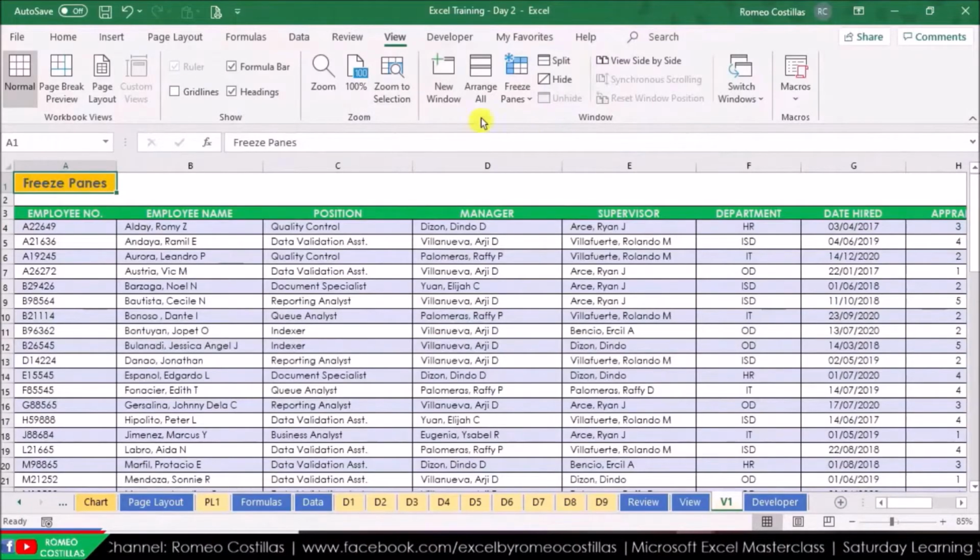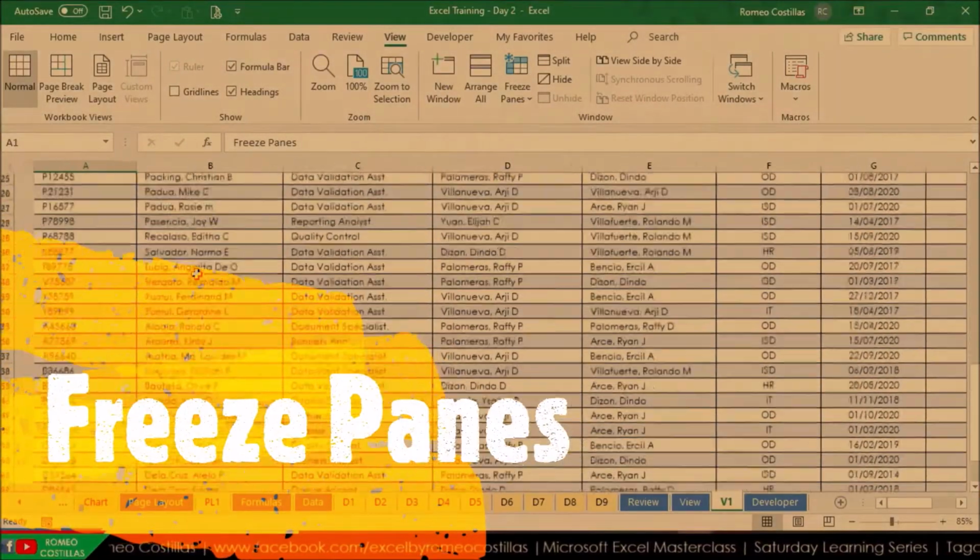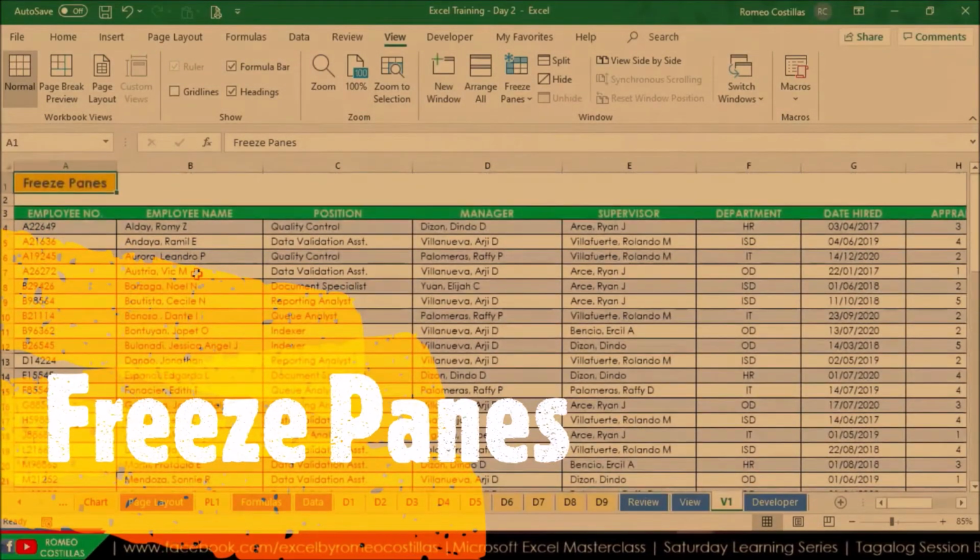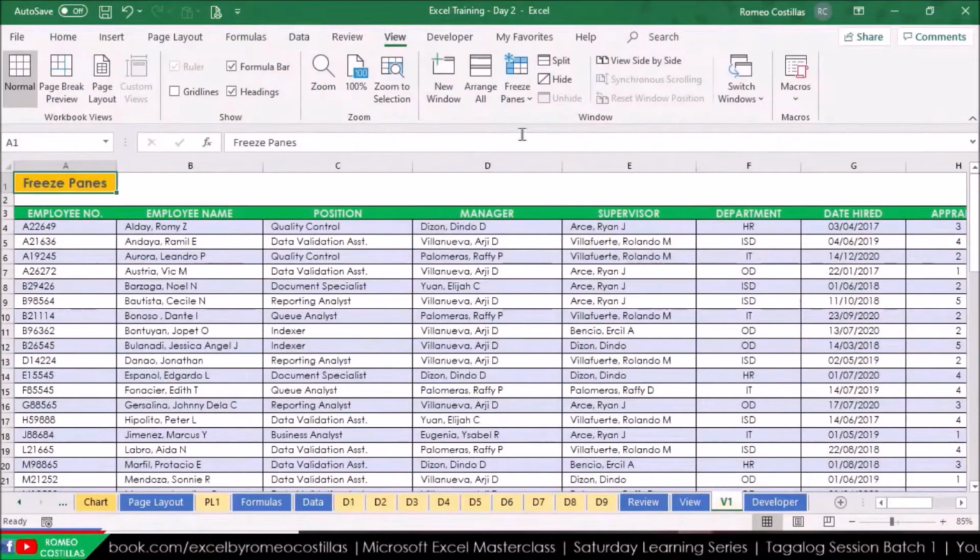To the View, actually, itong freeze panes, ito yung isa sa mga questions sa atin kung paano ina-apply yung freeze panes. Okay, so sa freeze panes, you need to consider lang, isa lang po. You need to first identify kung ano yung mga gusto mong i-display. So let's say for example this exercise, gusto mong makita yung from row 1 to row 3.